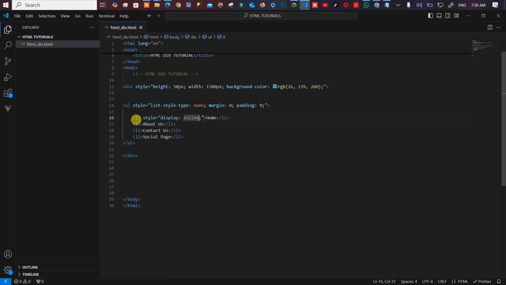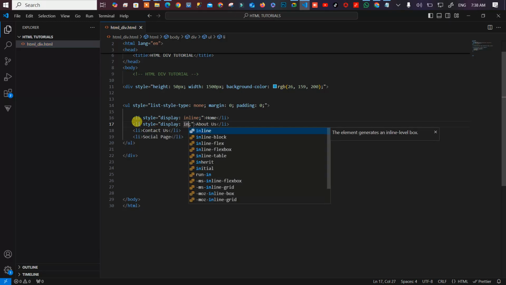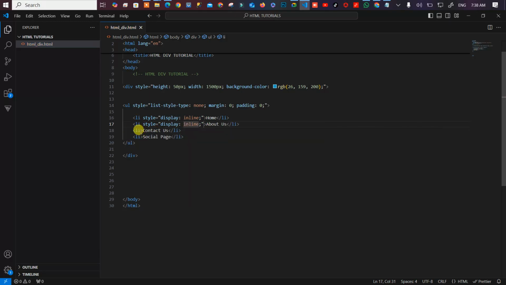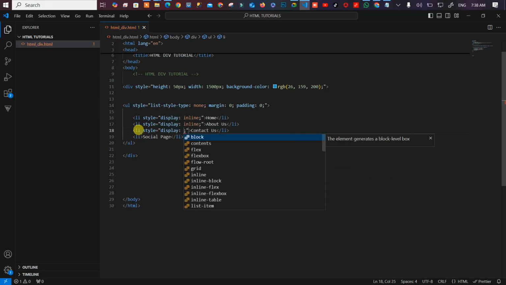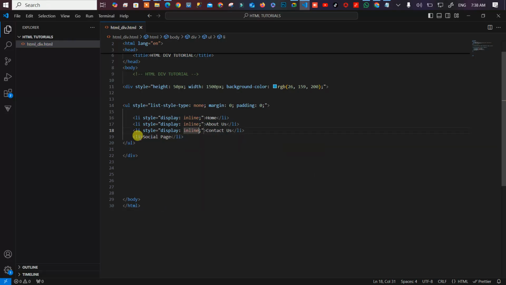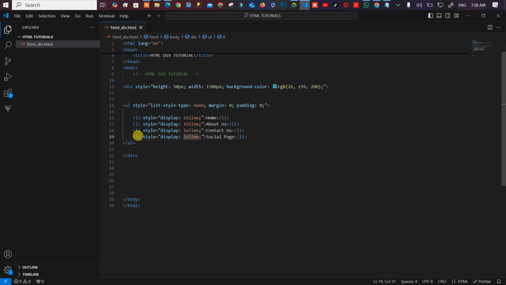You do that for all of them. For contact, you say style, display inline. And for social, you say style, display inline. This is going to give you the look that you are looking for.